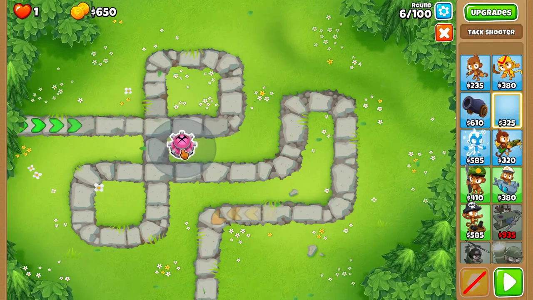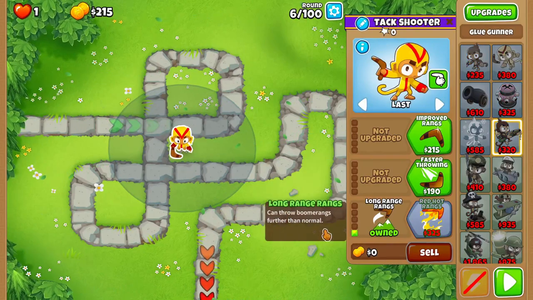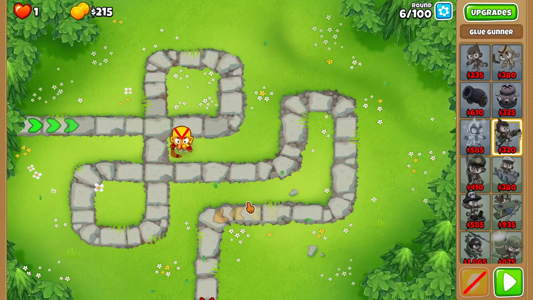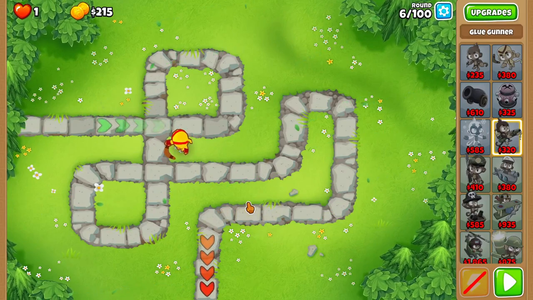So if we place out a tack shooter here, let's get that down. We have a glue gunner here, and let's upgrade the glue gunner. We got a boomerang with a 001 upgrade here. Basically, this mod looks at the cost, and it does something between 20% above or below the original cost. So basically, if you place down a tier 1, you're probably gonna get a tier 1 tower, and if you place out a tier 5 tower, you're probably gonna get a tier 5 tower.